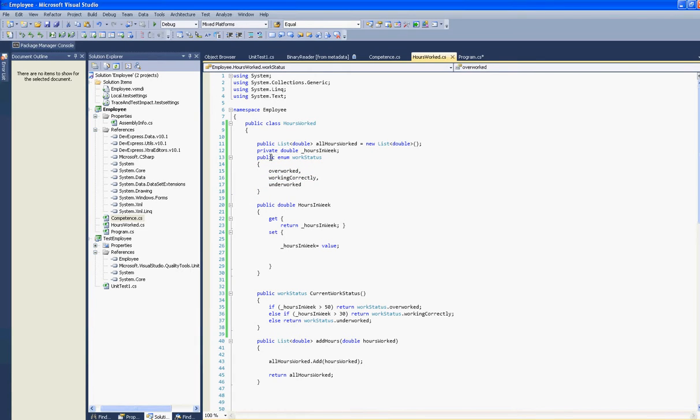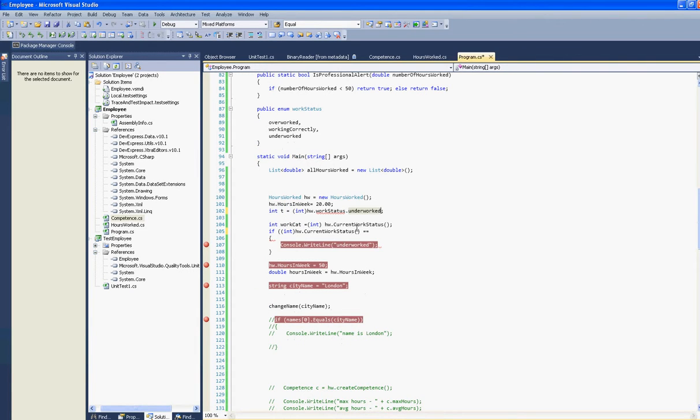It's a public, well, it doesn't like that. Can't reference type through expression? Okay, so it seems to want that.